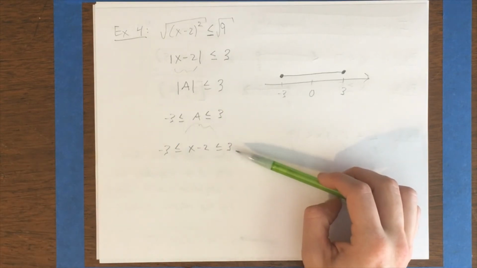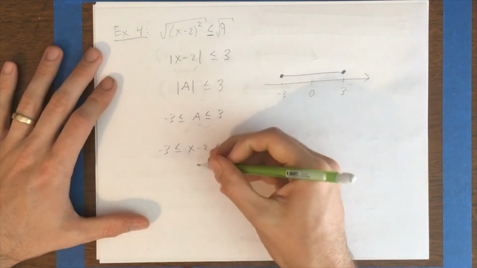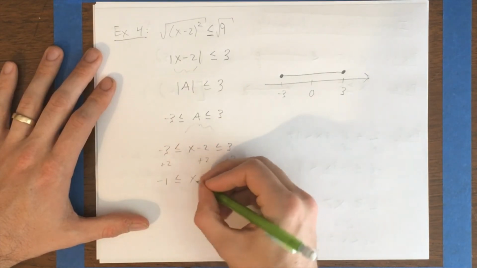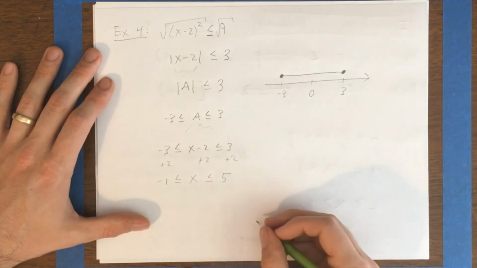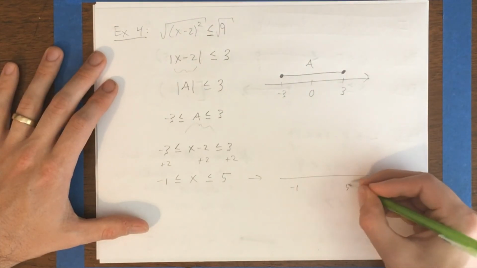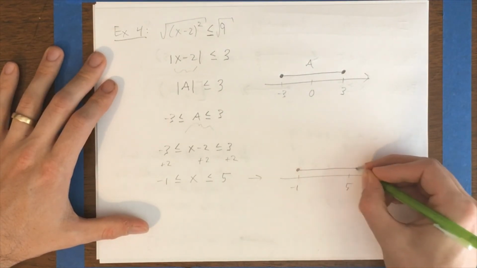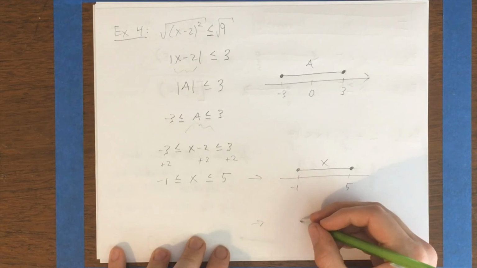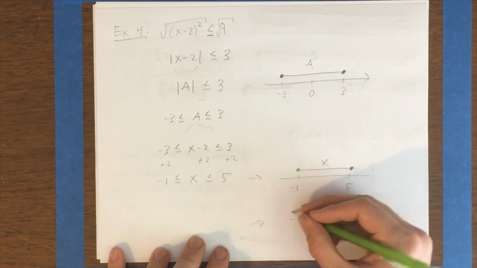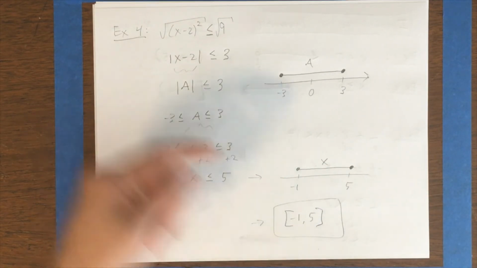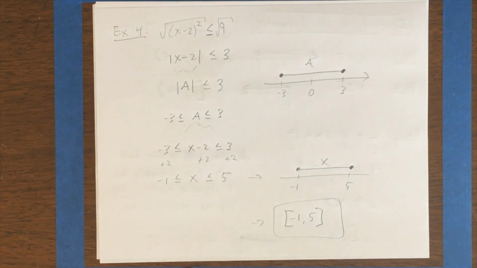So we're going to take that one, putting the x − 2 back in, and solve it. All we have to do is add 2 to all sides. We get negative 1 is less than or equal to x, which in turn is less than or equal to 5, and that gives us our solution. That was a, but now we have the solution set with x. In interval notation, it's negative 1 to 5, with brackets on both ends, like that. There we go. So that is the solution to the original quadratic inequality we started with. All right.